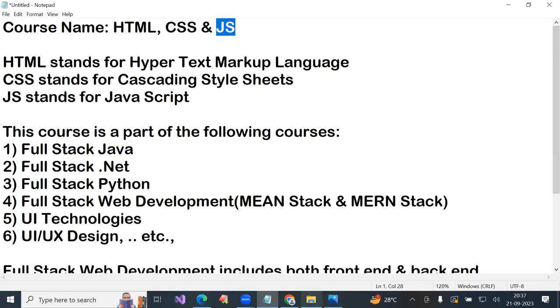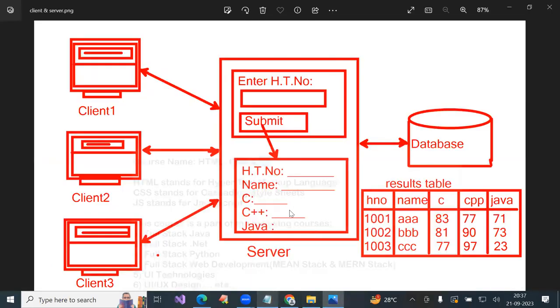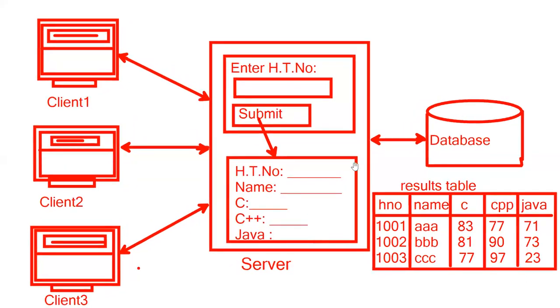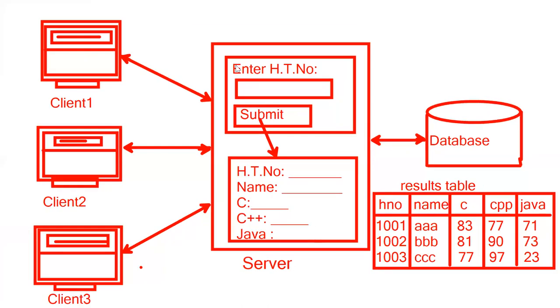See, here you observe. Now, like this, if you want to design, what we require? HTML. If you want to design more attractive, CSS. That hall ticket number, if you want to validate, JavaScript. That is your learning. Later, hall ticket number received by this program.